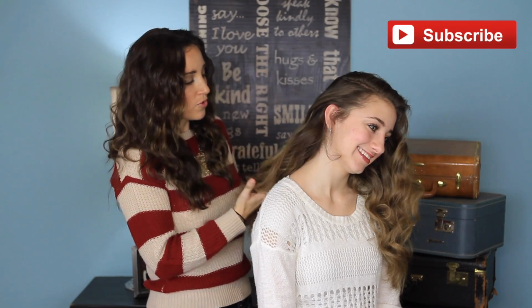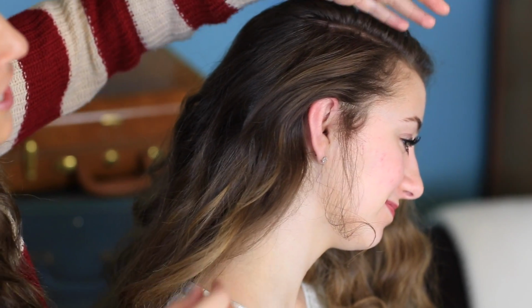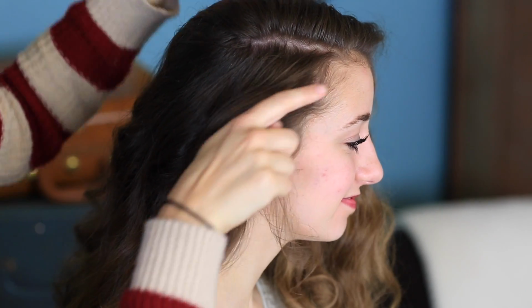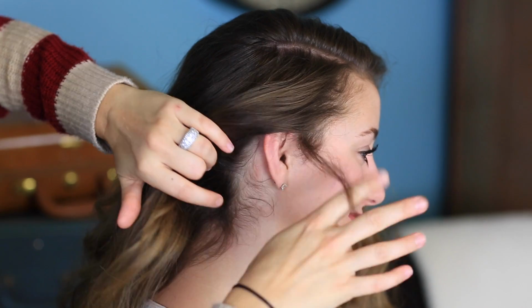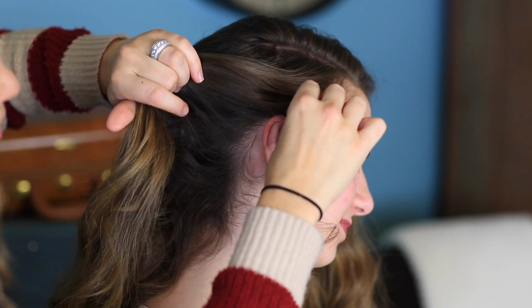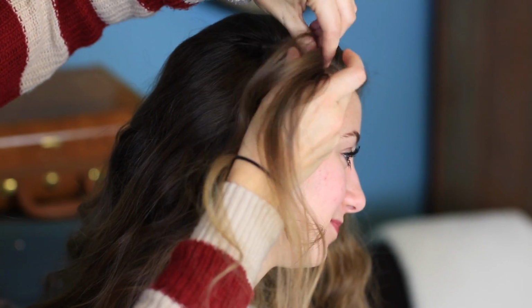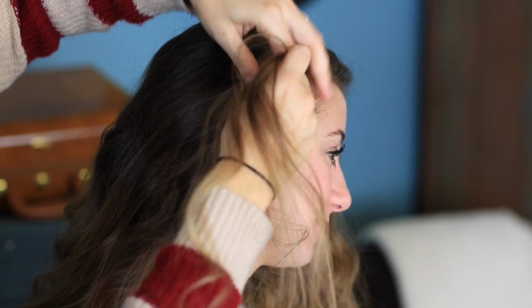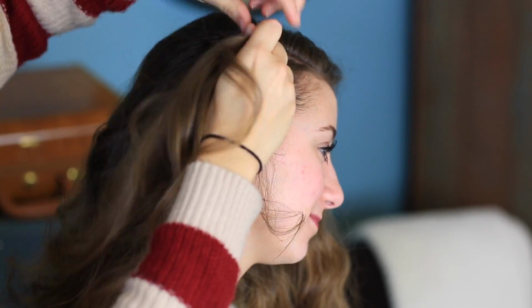Now to begin, we're using second day curls, so we're just using the curls she had in from yesterday. I've taken her hair pretty much from the temple over and flipped it to the side, and then I've pulled out just one little piece that we're gonna leave for softness around her face. I'm gonna go right here by her ear and pick up a section of hair, and I'm gonna begin a Dutch braid. So we're just gonna do a regular Dutch braid, and we are gonna add in pieces on the top and the bottom.